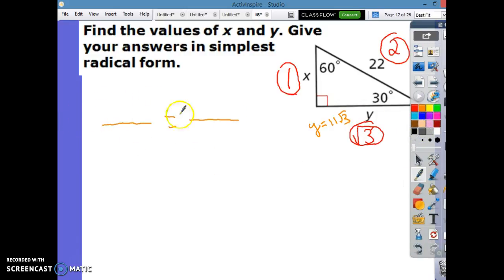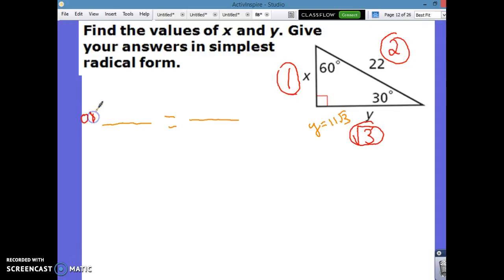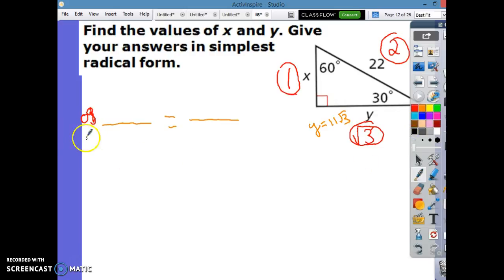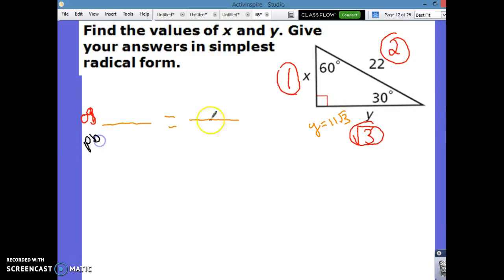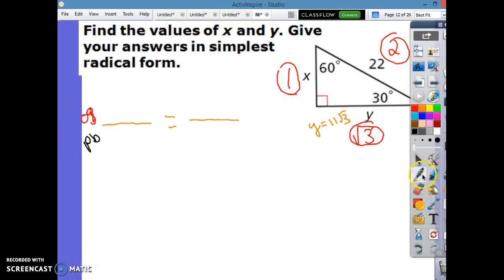Now, for the top portion of our problem, let's use the general diagram, or the original, OG. That kind of looks like a G, right? And then in the bottom, it's going to be the actual numbers from our problem. Does anyone think they can help me fill in the proportion for x? We need to solve for x. Go ahead, Zainab. We have a guest in the classroom today.